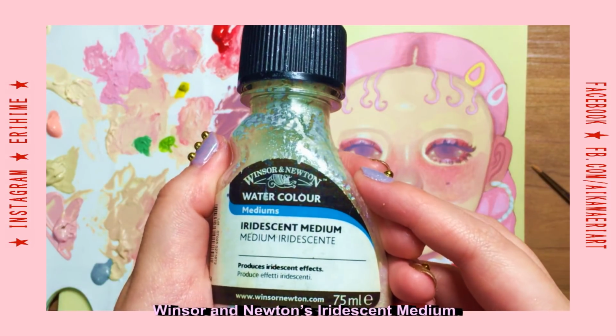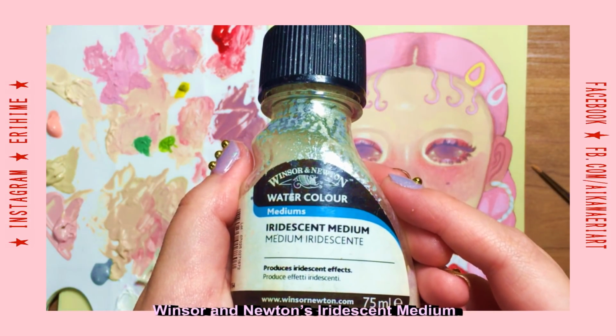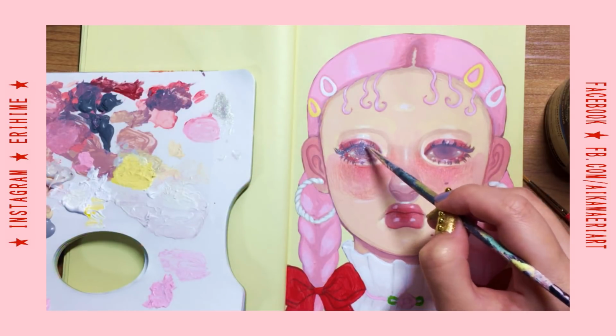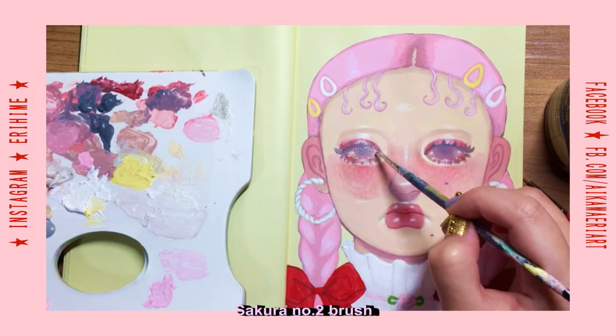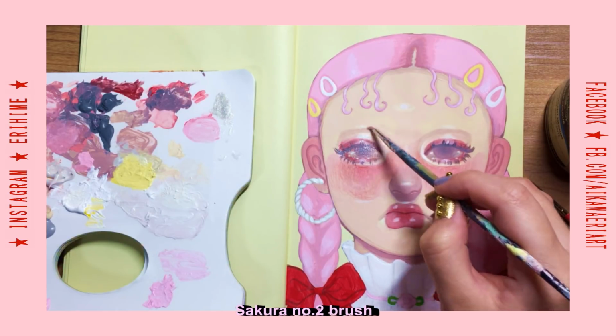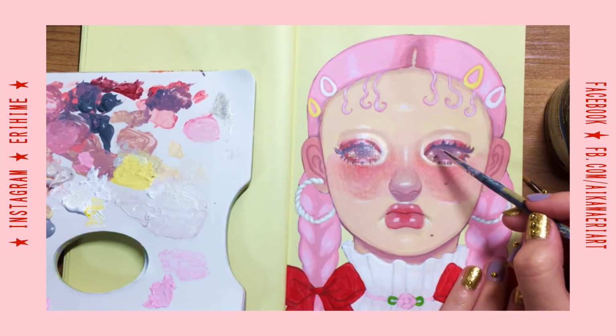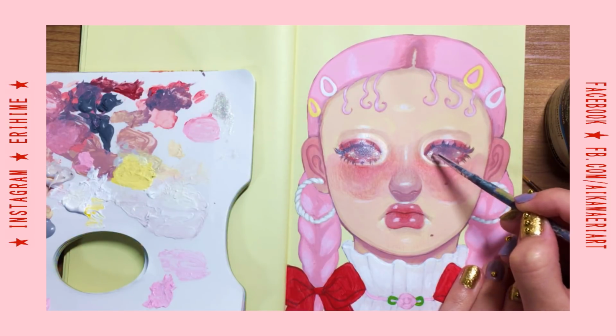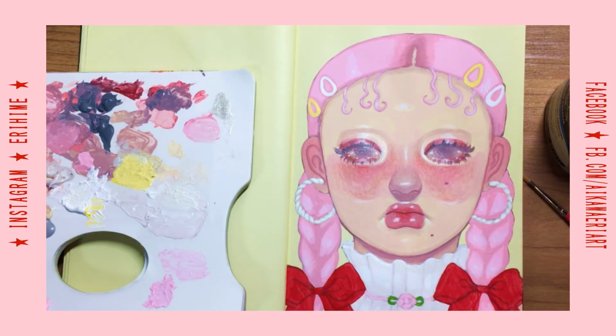Okay, this is my favorite part, adding the shimmer. For this, I use Winsor & Newton's iridescent medium. I use an old Sakura No. 2 brush. I dilute the iridescent medium with water and paint it all over the eyes, mouth, and the highlighted parts.